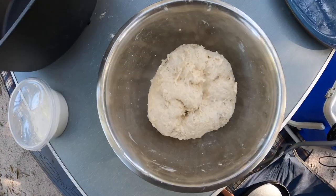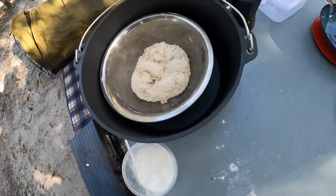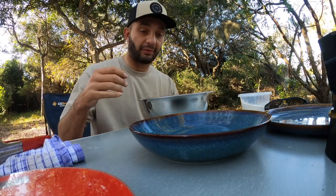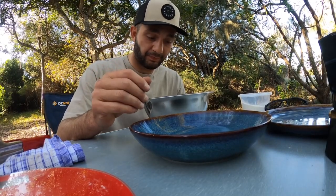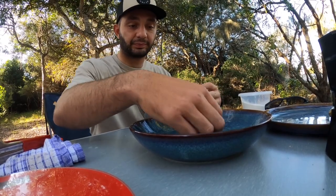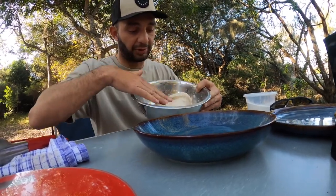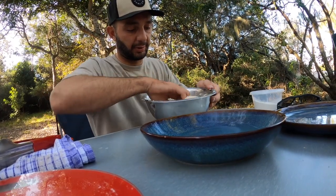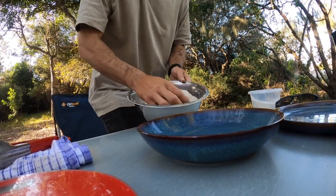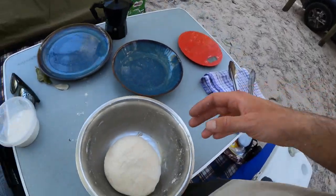Now that it's mixed, we leave it to rest for a while, like half an hour, and then we're gonna do the so-called stretch and fold, which means, anyway, I'm gonna show you. After it has rested for half an hour, 40 minutes, you need to do the stretch and fold. So basically, you wet your hands and you take the dough, you stretch it and you fold it. And now it becomes all smooth. If you want, you make a ball. That's how it should be.